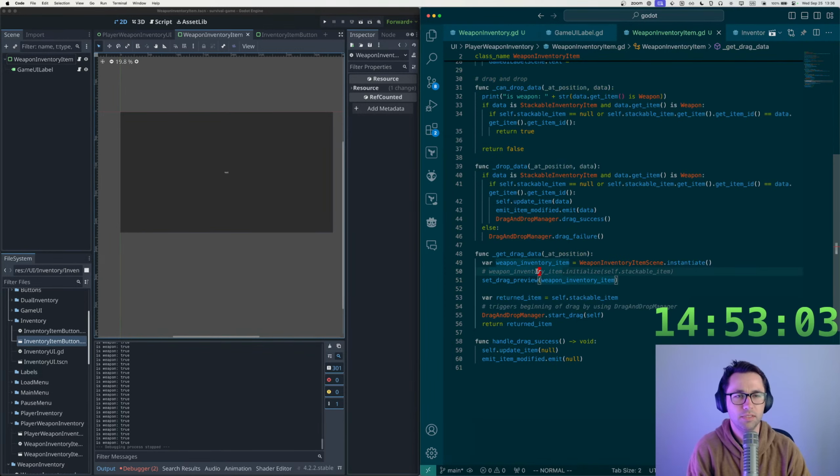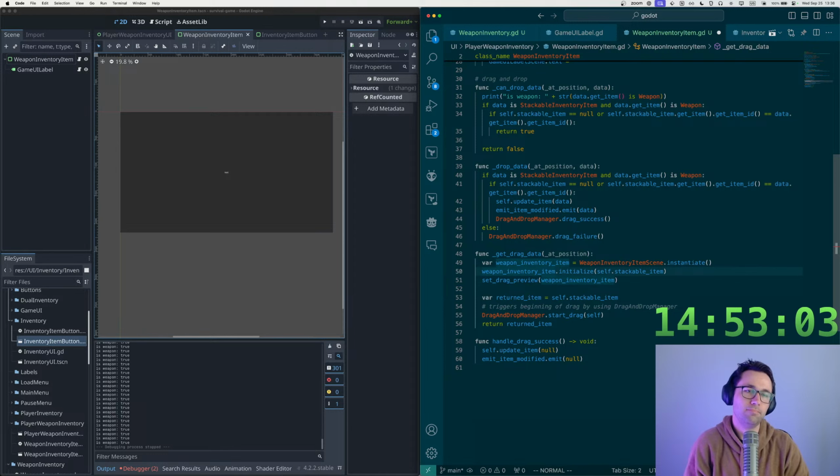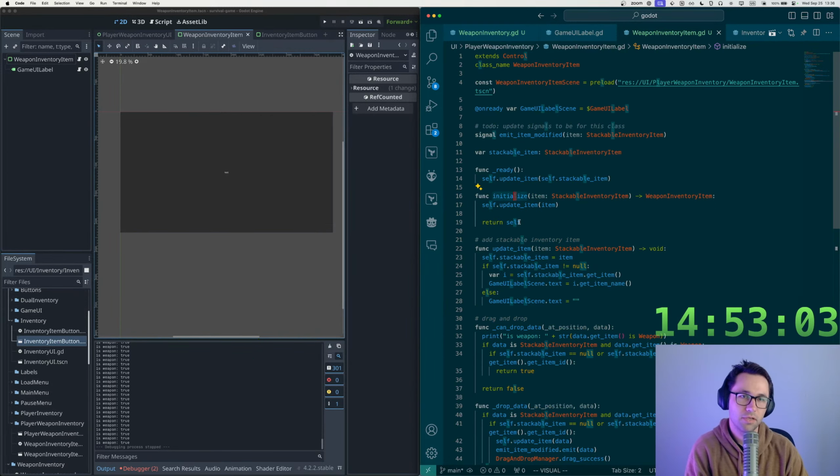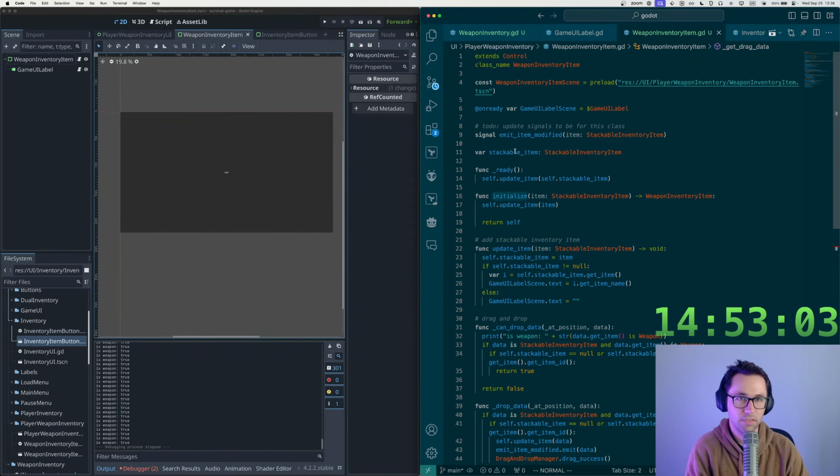Okay, why is this initialize function not working? Because yes, it's a panel container, but I have a function called initialize. Did I spell this wrong? Initialize. Nope, that's spelled correctly.